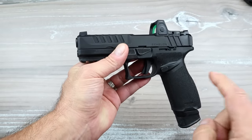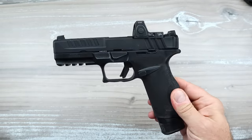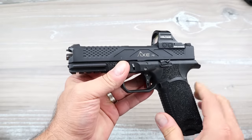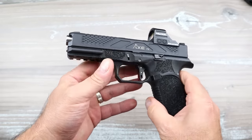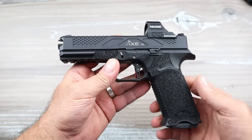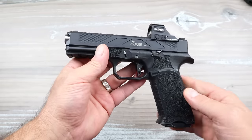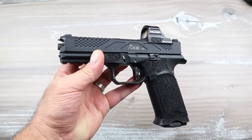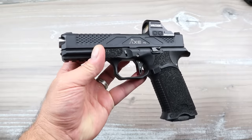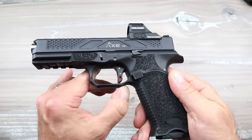This handgun just brings a smile to my face. It's the same size as a Glock 17 — four and a half inch barrel — but this is the Bull Armory FS Axe Hatchet. I love this handgun. It is everything that Glock wants to be that the aftermarket may allow Glock to be, but once again right out of the case. MSRP on this is $620. Look at that undercut there, look at that grip texturing.